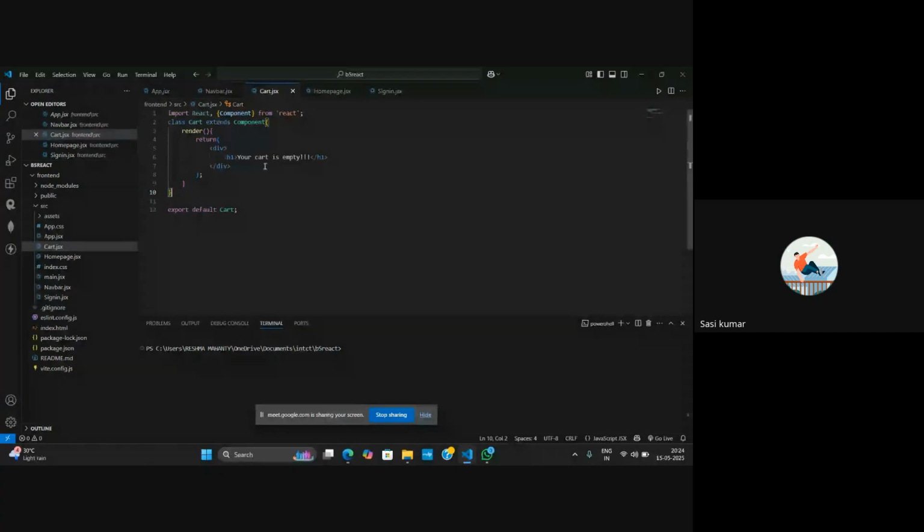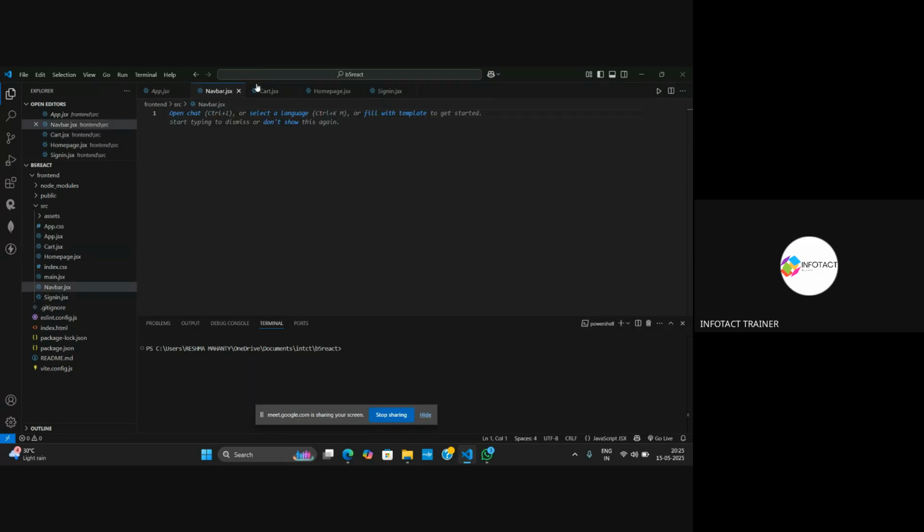So I have created three things: my cart.jsx, my homepage.jsx, and then my signin.jsx. So inside my navbar.jsx, I will render all these three things inside my navbar, because I want these three features to be present inside my navbar.